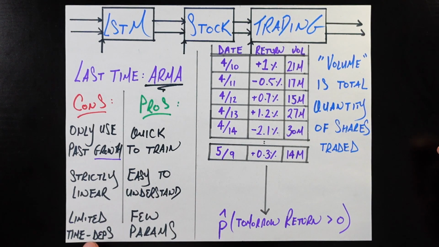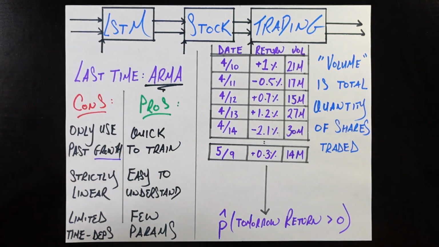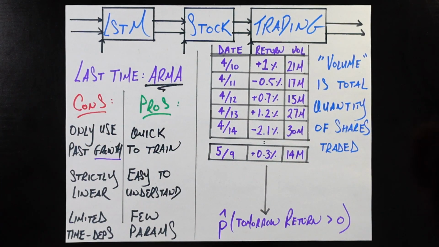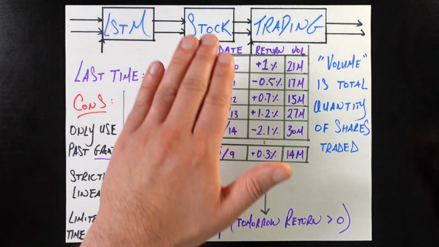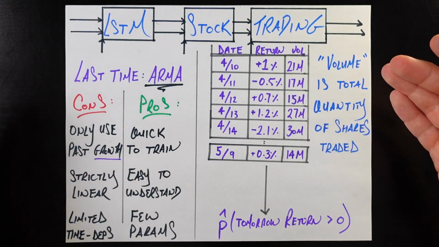And another big drawback is that the ARMA model had very few parameters. By parameters here, I really mean hyperparameters. We had a whole video on hyperparameters, I'll link in the description below. But basically, hyperparameters just inform how your machine learning model works independent of what training data you're feeding into that model. The ARMA model has relatively few of them, but the LSTM model, again, is a rather complex model, with a lot of moving pieces.